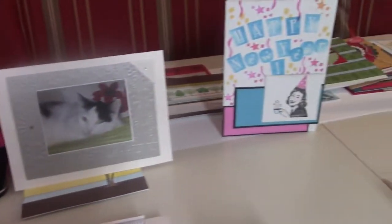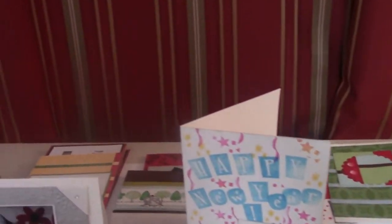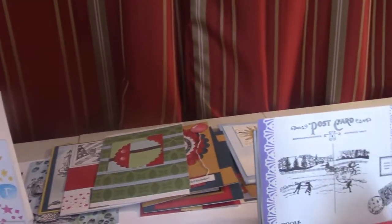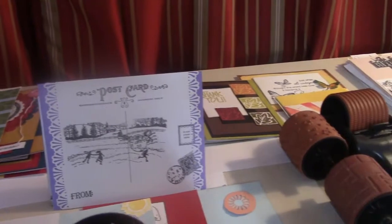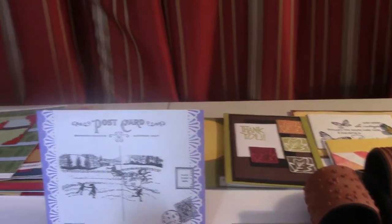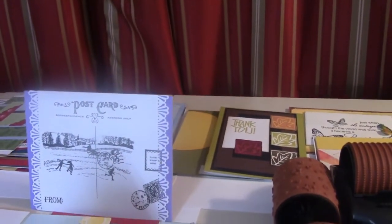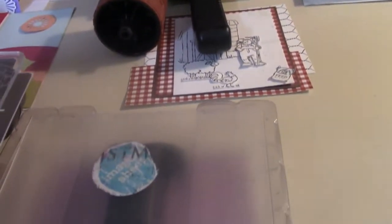These are my Prismacolors, and then just stacks of cards back behind there that I've already made, that are ready for a YouTube video, or if I choose to do so someday, and they give me ideas. That's why I leave them out there, to inspire me. I could look at one and go, if I just change that, or maybe I could put this on there and that would do that. That's why I leave things out for inspiration. There's some new wheels that I have not used yet.